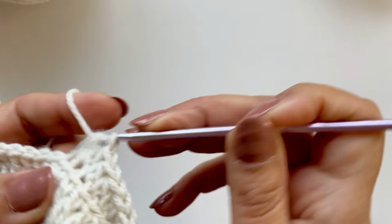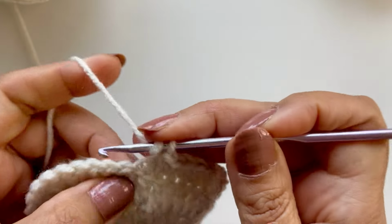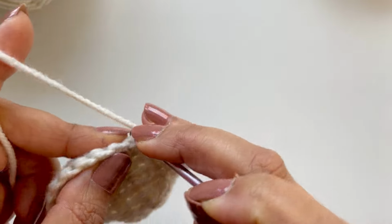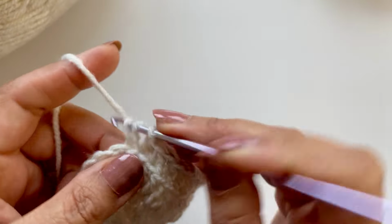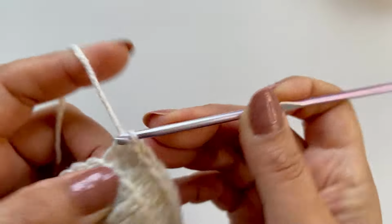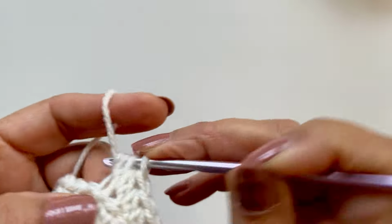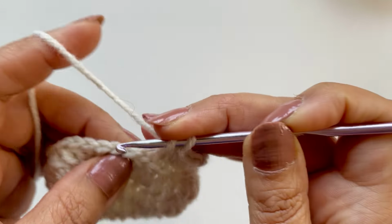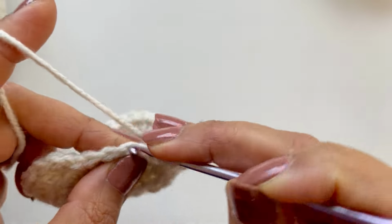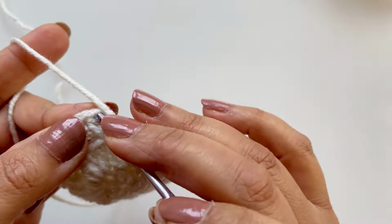So go ahead and half double crochet all the way around in the back loops only. 20, 21, 22, 23, 24, 25, 26, 27, 28, 29, 30, it should be 34. That's right, 34. Okay. So you want to slip stitch into the first half double crochet there.